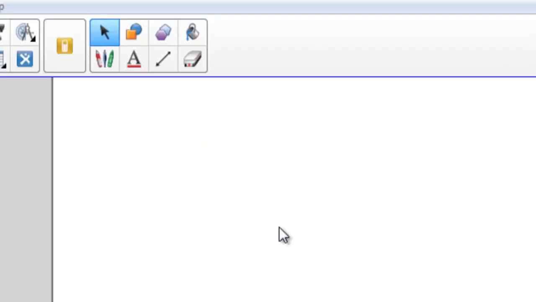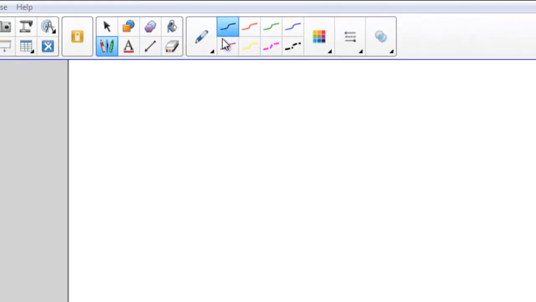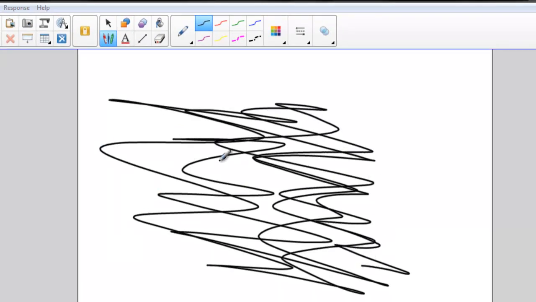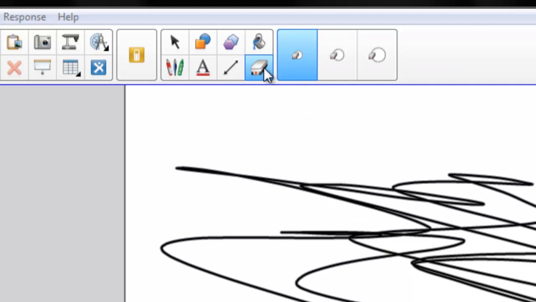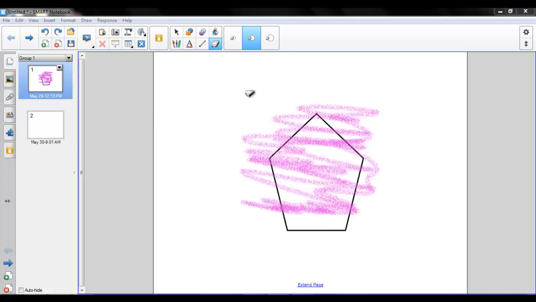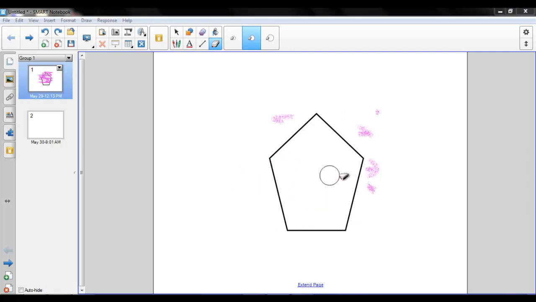The last option on our toolbar is the eraser. So what we need to do is we need to have something on our paper that we have created that we would like to erase. Select the eraser, then the size you would like to use. To erase everything on the screen, draw a circle around the object and touch in the middle. Remember, the eraser erases pen markings, but does not erase shapes or lines or text.